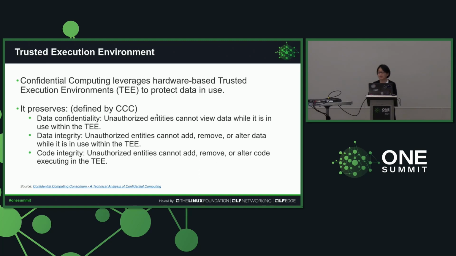So what is this technology called? It's called a trusted execution environment. The trusted execution environment preserves data confidentiality, which means it does not allow unauthorized entities to view the data while it is in use within the TEE. The second thing it preserves is data integrity, which means unauthorized entities cannot add, remove, or alter data while it is in use within the TEE. And the third one is code integrity, which means unauthorized entities cannot add, remove, or alter code executing in the TEE.